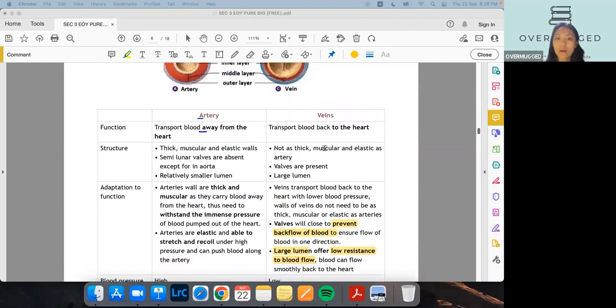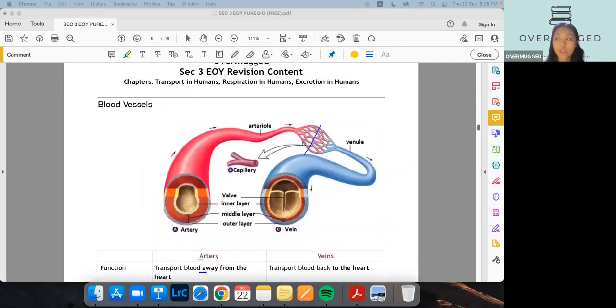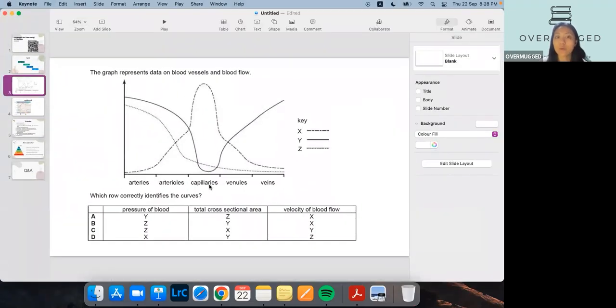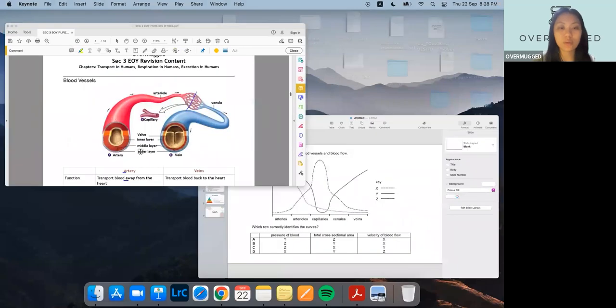To the question that was already sent to me through the chat, capillaries are not the furthest away from the heart. It's artery, arterioles, capillaries, venules, veins. This is the sequence of blood flow. And then from the veins, it will go back to the heart. Okay, all right, let's move on. We have a lot of time.